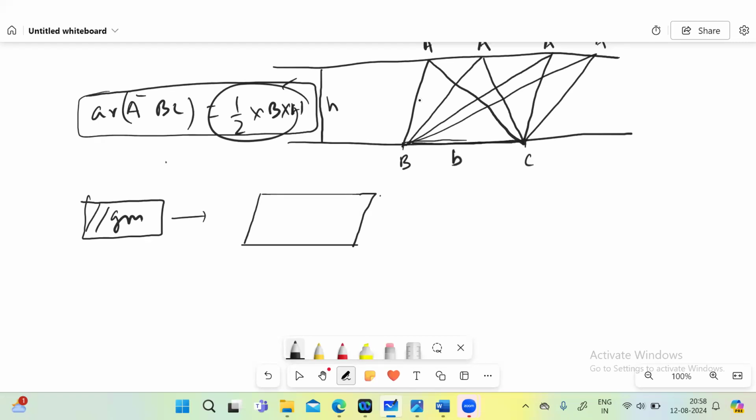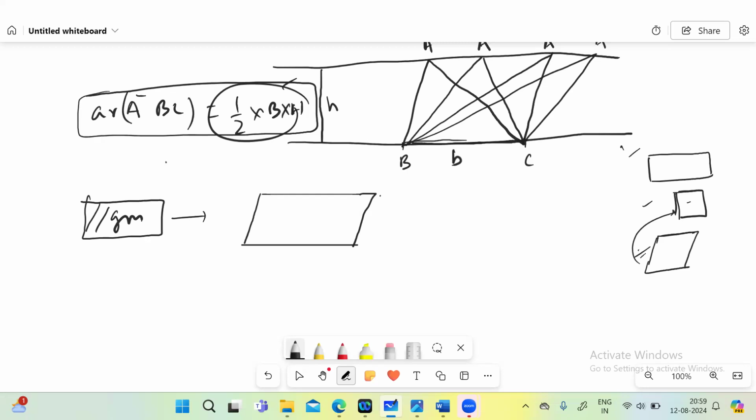With this definition, you will say that, sir, a rectangle is also a parallelogram, a square is also a parallelogram. Even if opposite sides are parallel and equal, then it will be called a rhombus. So this will be called a rhombus. All squares are rhombuses also. So when we say parallelogram, it actually covers all these figures. When we say rhombus, it also covers square with some condition.